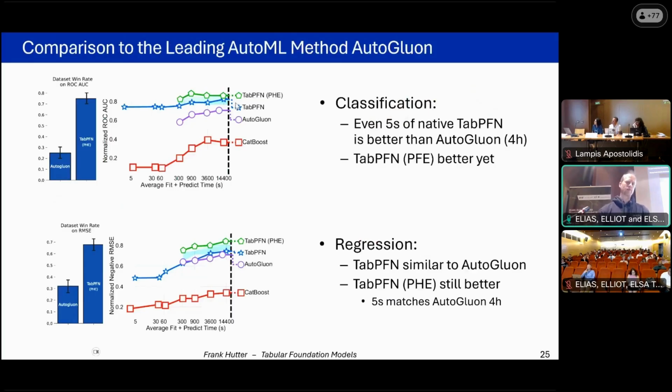We integrated methods from AutoGluon, in particular post-hoc ensembling, and that pushes the performance of TabPFN from here to the green line, which in classification makes it even better. But for regression, you really need it in order to get better than AutoGluon. Here, the default is not better than AutoGluon, which is purple. But with the post-hoc ensembling, you are clearly better than AutoGluon. And so an ensemble only of different TabPFNs is better than an ensemble of all the other methods. All right.